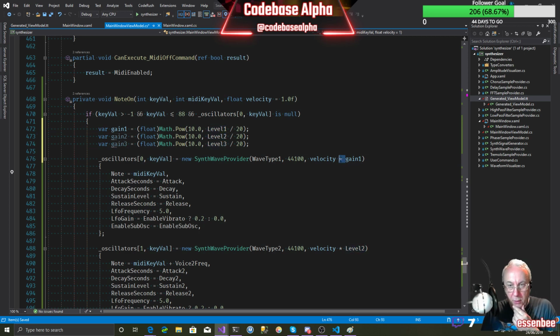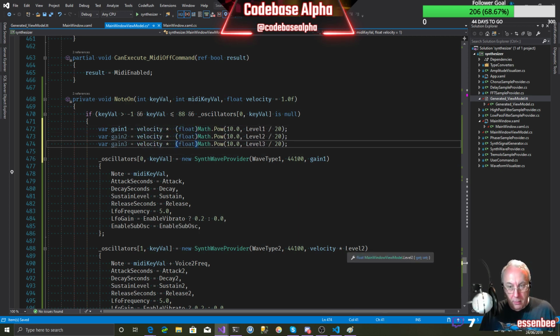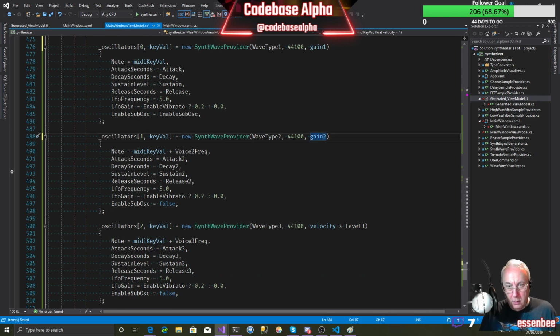And we might as well multiply it by the velocity here. That, gain 2, and finally gain 3. Okay, let's try that out.